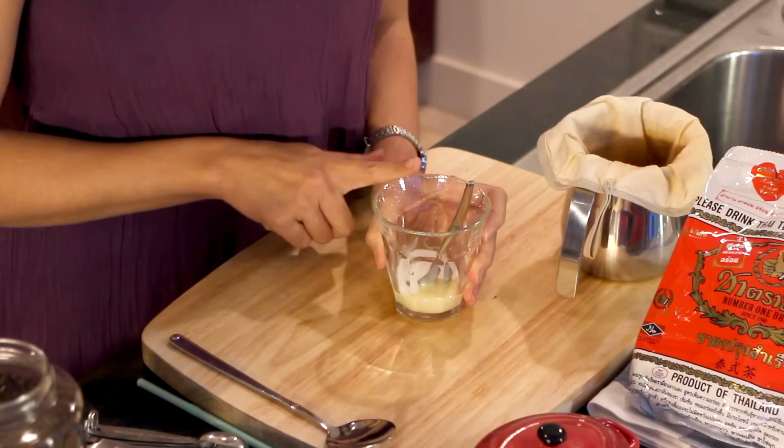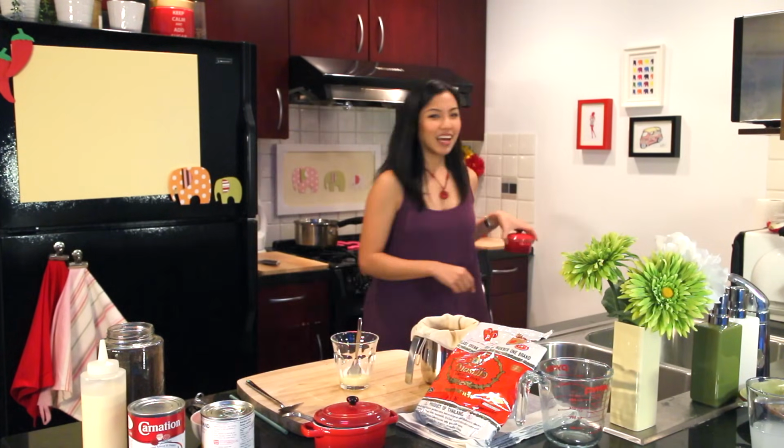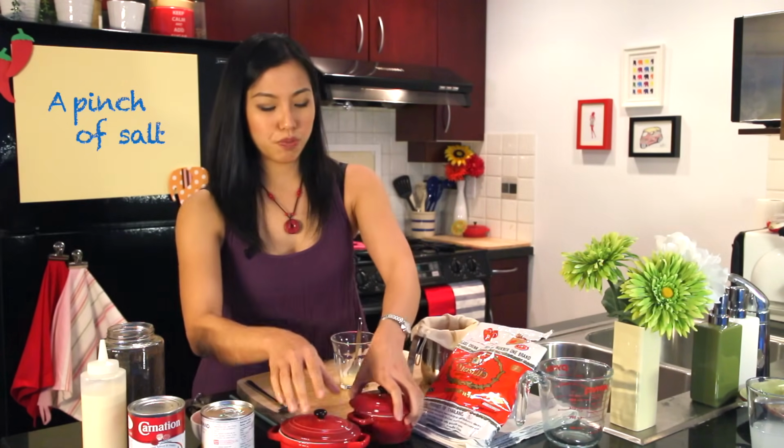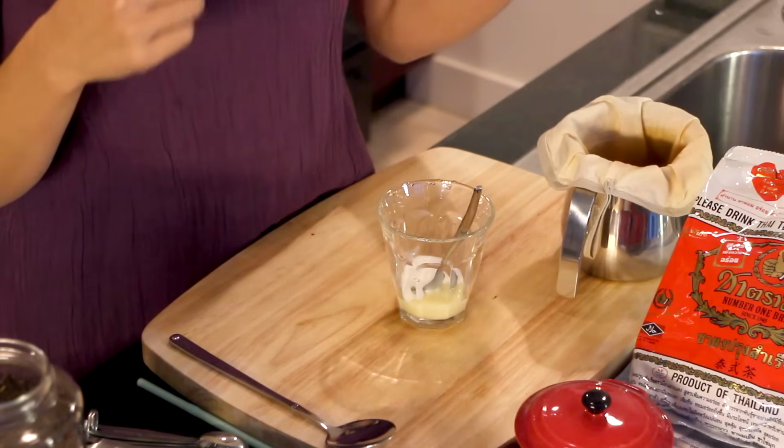So I mix it with a little bit of sugar and, oh, my trick, I almost forgot. A little bit of salt, just a tiny little pinch of salt, will actually make the sweetness not too cloying. It'll brighten up the personality of the sugar, and it's the same reason why you always add salt into your cookies and your cakes and things like that.